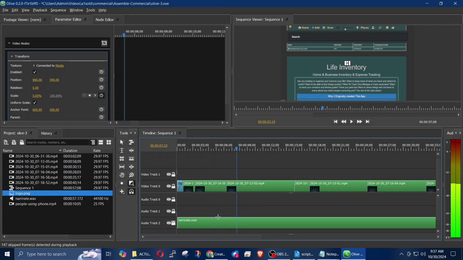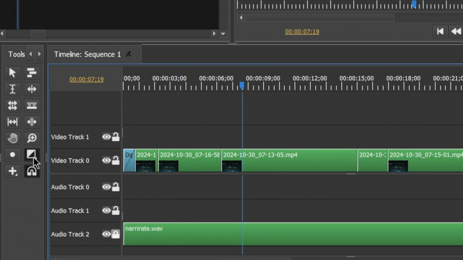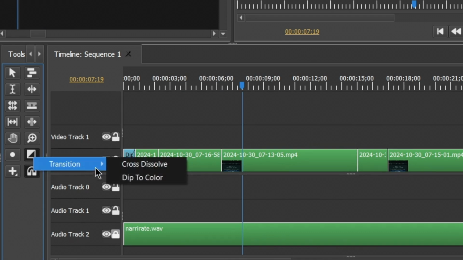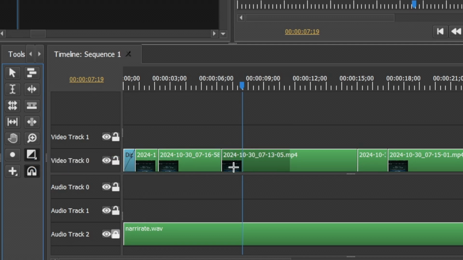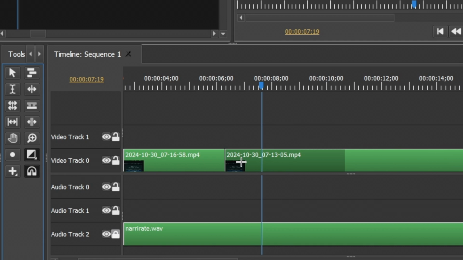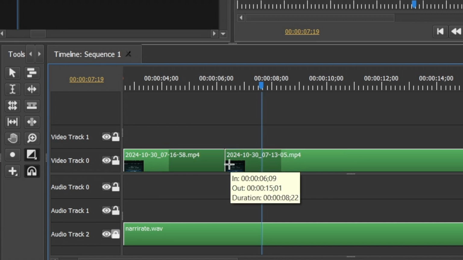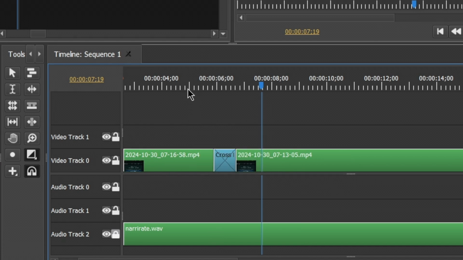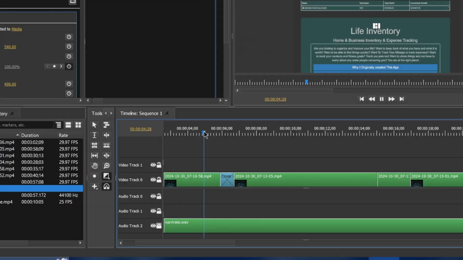Track your inventory. Okay, see where it goes. I want to go right here to the transition. I want to cross dissolve these two tracks and see if I can do it. Sometimes you have an issue, but if you hover over it where it's hovering two tracks, whoops. Let me try it again. See where it's hovering two tracks? There we go. We have the two tracks together. Now one will fade into the other.